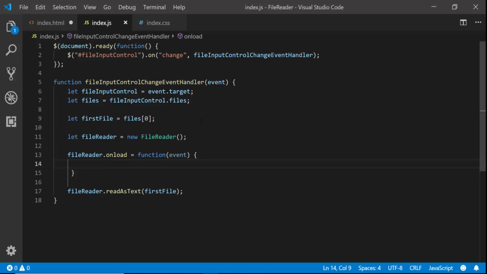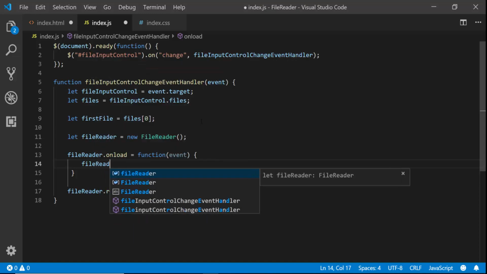There are other events on the file reader that you want to look up on your own time, which I'm not going to go into. This is the most important stuff that I'm covering. So all you're interested in, if you want to read a text file, is readAsText, the method, and this onload event. This is fired when the file has been completely read. And the result property of the file reader contains the resultant contents of the file.